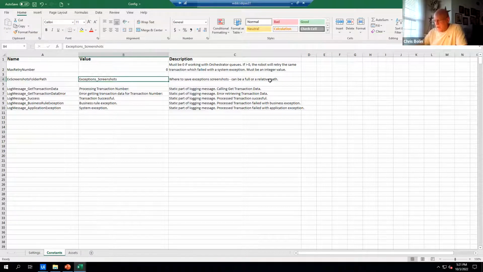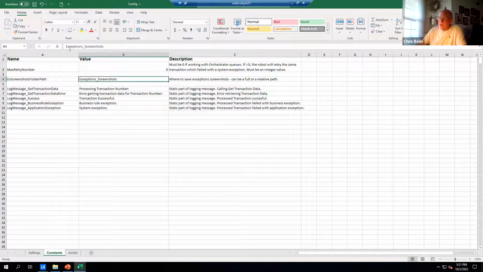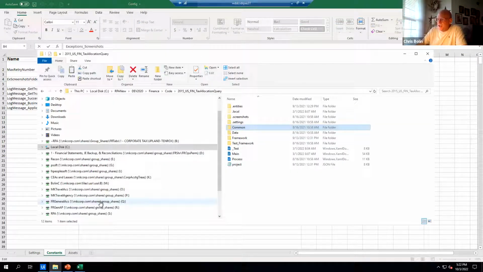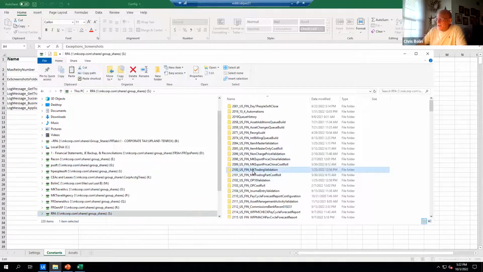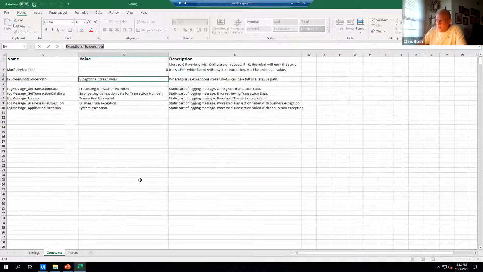If you do a relative path and you are using source control like Azure DevOps, something along that line, your relative path is going to get wrapped up in that source control and you won't be able to see your screenshots. It would be very difficult for you. What we typically do is we call all these exception screenshots. You can see in my folder, everybody has an exception screenshots file. Now this is stored in our bot folder, where access is restricted and limited. And even some developers, as I said, only have access to certain automations. We would just simply start typing in here right before that, and we would just put our absolute address.